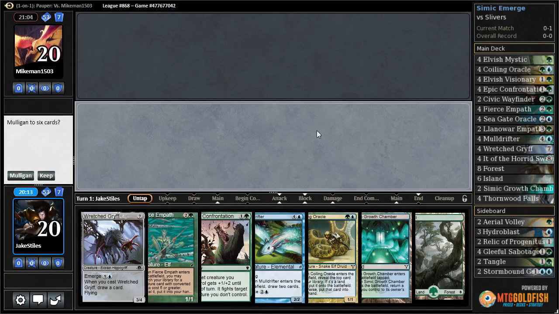Alright, this hand is a little awkward. Turn 1 Forest, do nothing. Turn 2 Simic Growth Chamber, do nothing. But then after that it gets pretty good. We have a fight spell. Our hand will be good if we have lands. Coiling Oracle will help us find lands. So I'm going to keep.